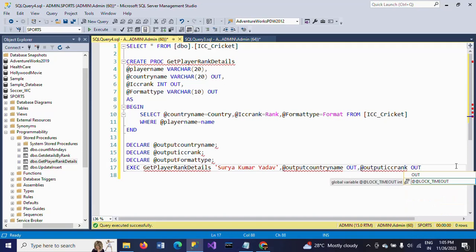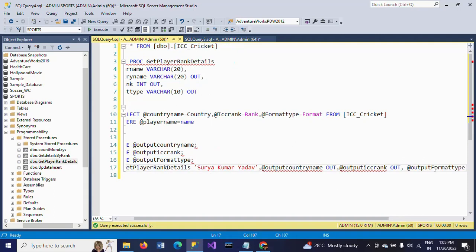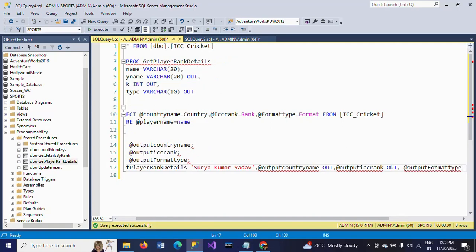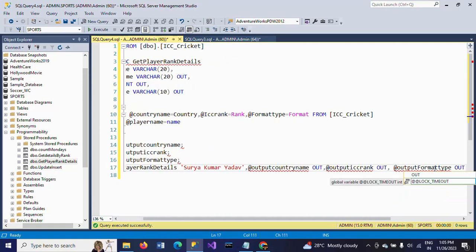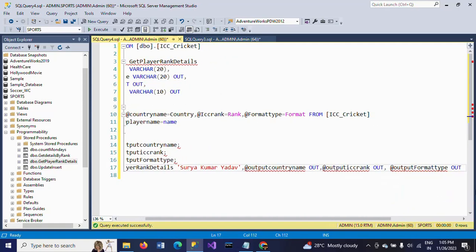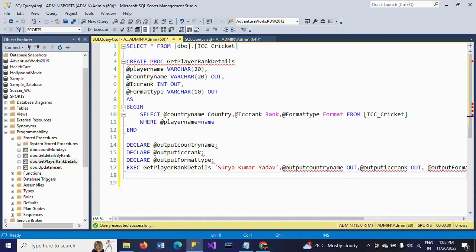If you do not mention the out, it won't take. You have to mention the out. And the third one is the output format type variable, with out as well.